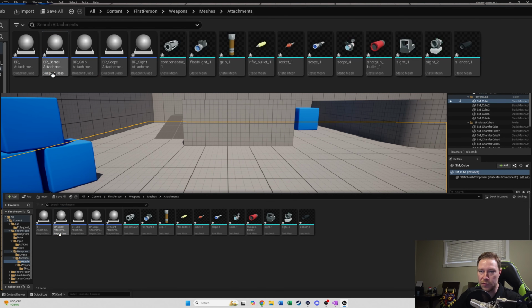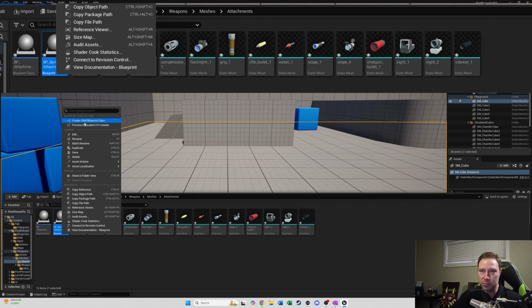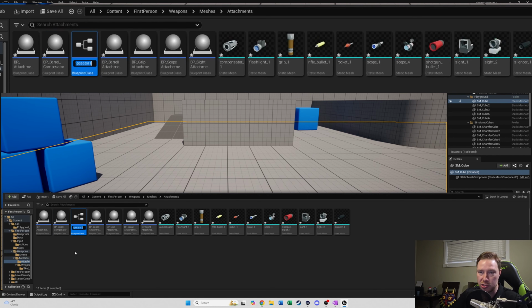Okay, so for barrel attachment, we will need to right-click and create a child blueprint class of just the barrel attachment. So we're going to do BP barrel. Did I spell barrel wrong on the other one too? I did. Silly me. Barrel underscore compensator. And then we're going to duplicate that and do BP underscore barrel underscore silencer.